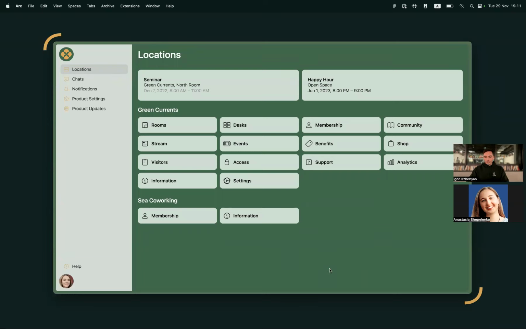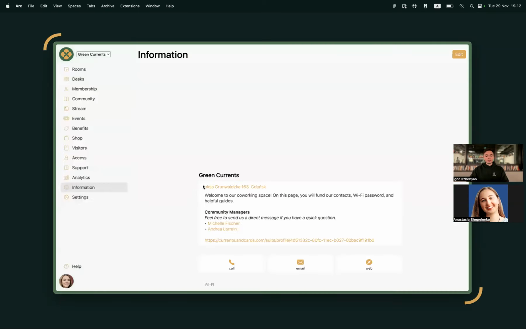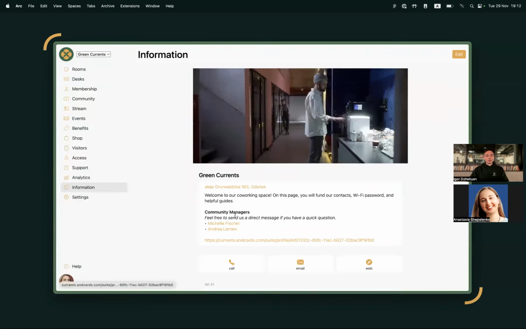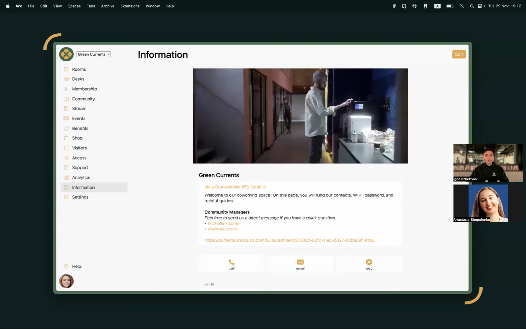Who can open the chat with administrators, members, or any non-member too? Now, as I demonstrated to you here, any app user, whether it is a member, non-member, event attendee, visitor, anyone can chat with an administrator. We highly recommend you provide the links to administrator profiles on the info page so that your customers know who is responsible and can contact you very easily.